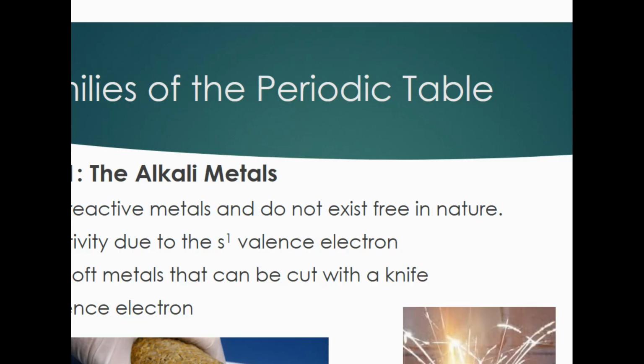So like I said at the beginning, we have 18 groups or families on the periodic table, and some of them have distinct characteristics. So you'll see in the image, we have group or family 1, identified in green. Those are the alkali metals. Notice that hydrogen's left out. It's not considered an alkali metal, but it's with family 1 because it has one valence electron. So these are the most reactive metals of the periodic table.